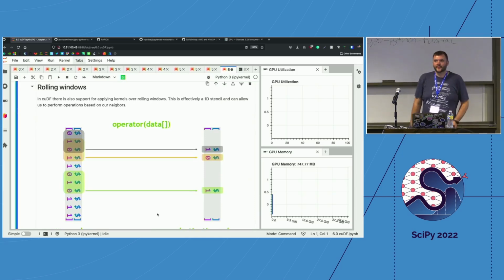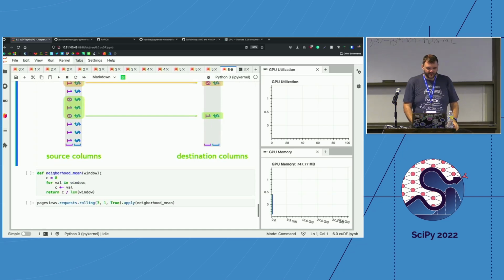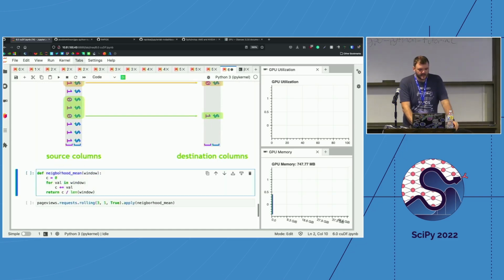And then we can also do rolling windows. So if we want to do some kind of view over our table where we roll over it and do some kind of neighborhood operation, we can define a function like this where we say, I'm going to do a neighborhood mean, I'm going to take in a window. This window is going to be an iterable. And we can calculate something. Say, if I want to do a mean, I'm just going to have a counter. I'm going to iterate over the items in my window, update that value, and then divide it by the length.